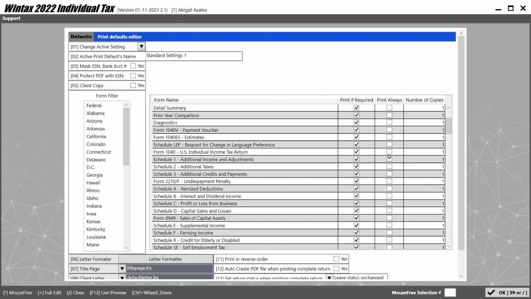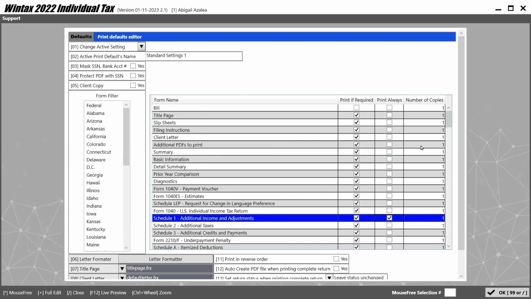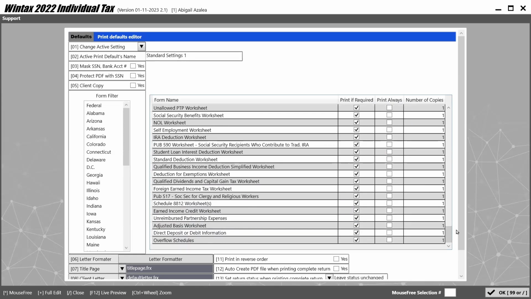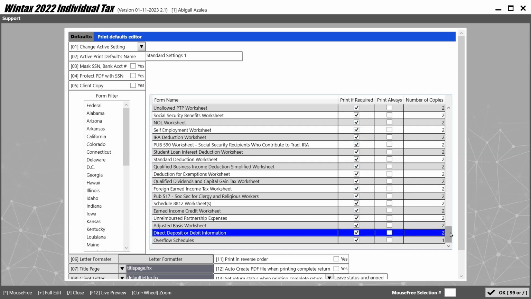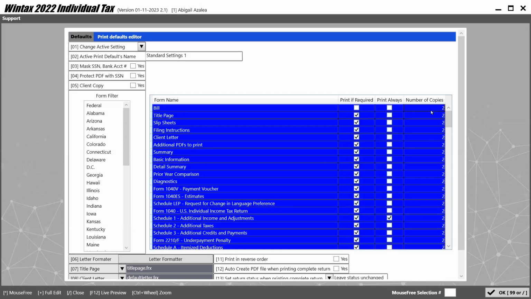So if you always wanted to print schedule 1, for example, even if it wasn't necessary, you can check the box there for print always and it'll do that. You can also set up different numbers of copies for things. So if I wanted 2 of everything in my list, I can shift click and then put in 2, and it'll change all of that to 2, just like you can in the billing setup.